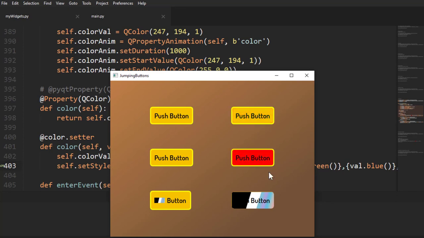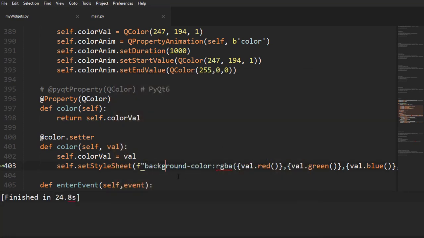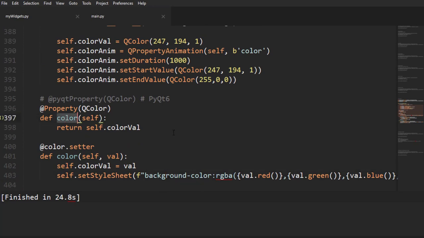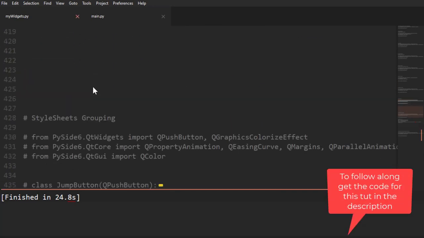So now we're changing color using style sheets. And what happens in this button? This button has a style sheet of an image, okay? Because I set the style sheet, the image just popped and went away, and it's not coming back. It's got a border image, so I would have to do some logic there to not overwrite just the background color, but to grab that border image style and add it. So we'll see that on the next example. But that's how we can animate CSS properties, by using our own properties. Let's check out the next example.